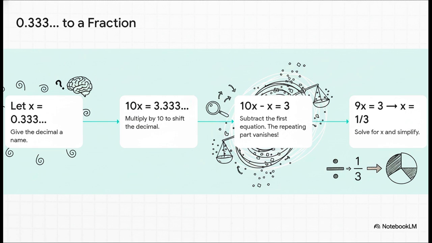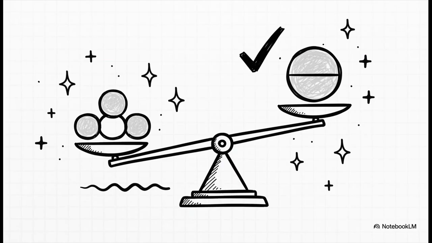We divide both sides by 9, and we get x equals 3 over 9. And what does 3 over 9 simplify to? You got it, 1/3. And just like that, we did it. We proved it. That crazy endless number, 0.3333..., is exactly the same thing as the simple fraction 1/3. And this is a really big deal because it shows us that any decimal that has a repeating pattern isn't just some messy, weird number. Nope, it's a perfectly rational, normal fraction, just wearing a disguise.